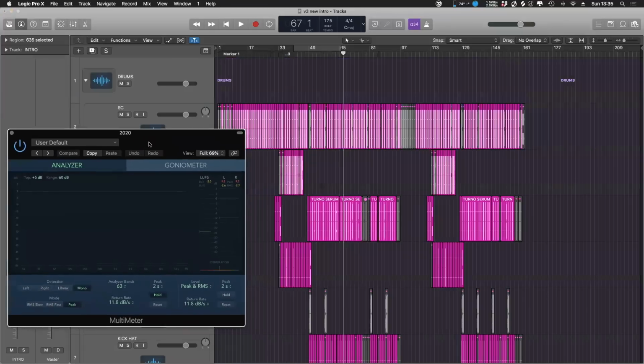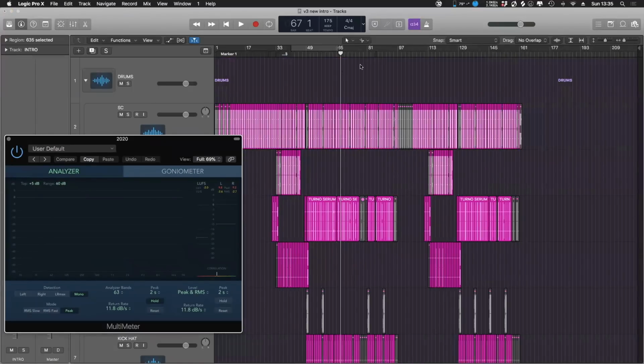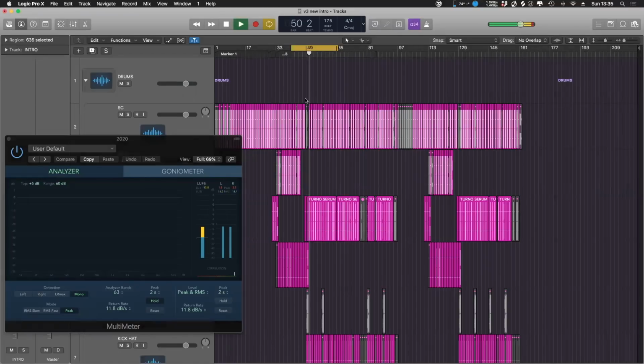I also use a multimeter, also an analyzer to some people. This is a Logic one. I swear by this. Anyone who doesn't use an analyzer in their productions, I just feel like you need to, man. If you can do it without, fair play, and get a banging mixdown, then let me know how you do it, my G. But trust me, use a multimeter or an analyzer, just to analyze what's coming in so you can see where everything is.